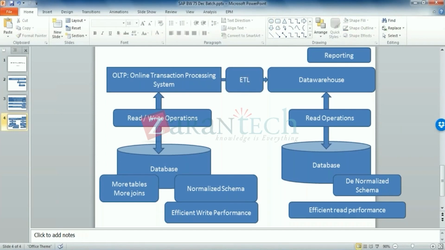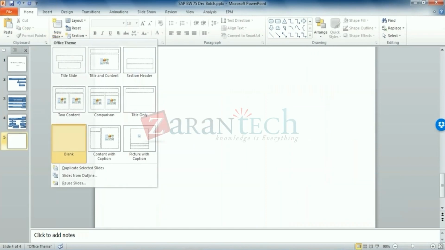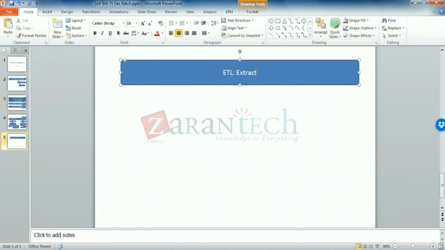That process is called ETL. ETL meaning extract, transform, load. What does ETL stand for? Extract, transform, and load. Extract the data from the source system or OLTP system. Transform: apply your business logic. Many times, to build your report, you need to apply a lot of business logic, so you transform the data to make sure it is reporting compatible. If you are bringing data from multiple systems, you homogenize the data, convert it into a single unified format, and load your data. That is called ETL.